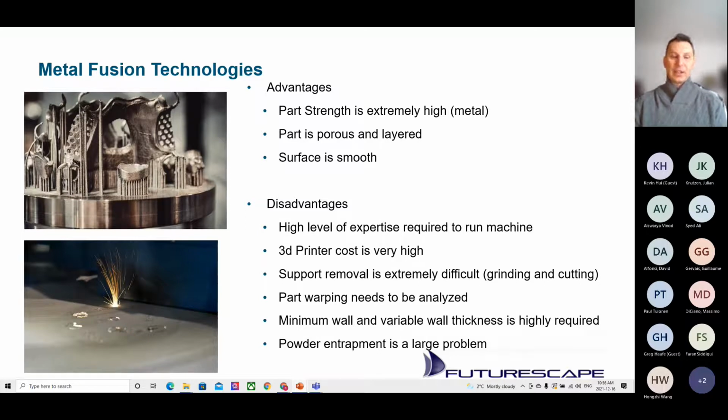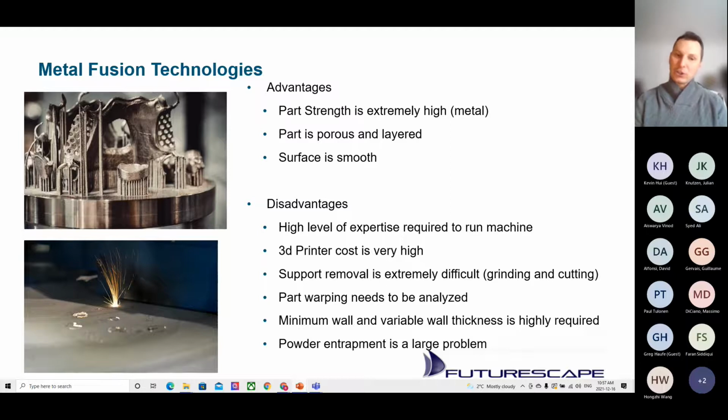The disadvantage of these metal printers is, one, they require a very high level of expertise to run. You need to have these 3D printers in a clean room area. The metal powder can actually be quite toxic. So usually you have to have some sort of PPE equipment to make sure that you're running the machines, and you have to make sure that coming out of that printing area, no powder can really leave, because again, there are health concerns around the powder. Not for all the materials, but for some of them.